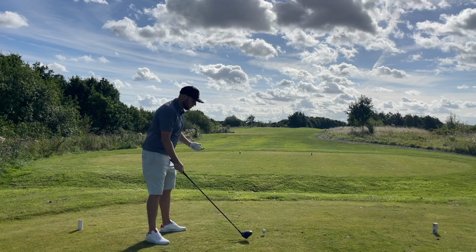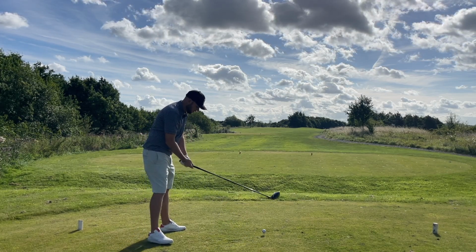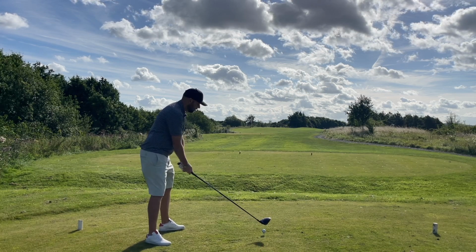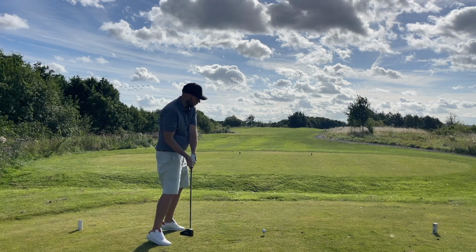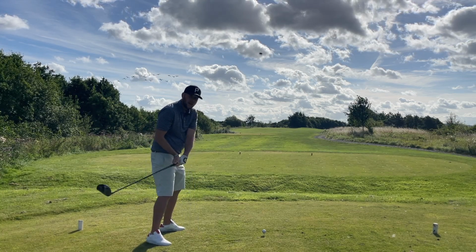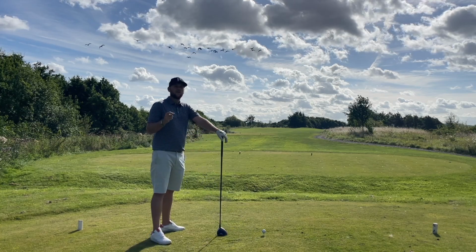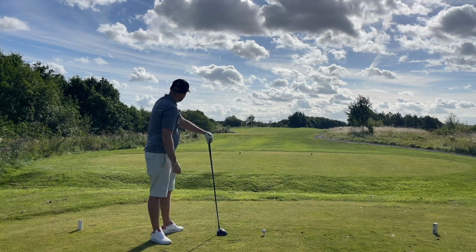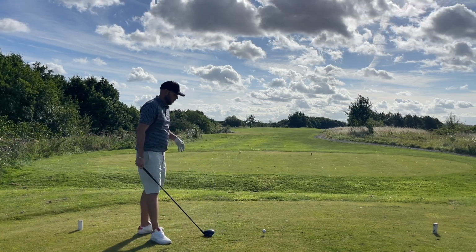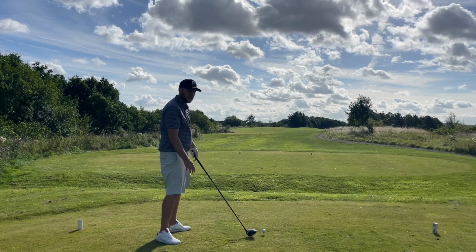Then obviously if we look at the opposite, which is probably the most common, is obviously heel strikes. What do we see when we see heel strikes? We see a lot of people from here start to move towards the ball, stand up, hips move towards the ball, and we start to hit it straight out of the heel as we get a flyover by the geese. Thank you, lads. So obviously we fall towards the ball. So if I fall towards the ball, I'm going to hit it off the heel.